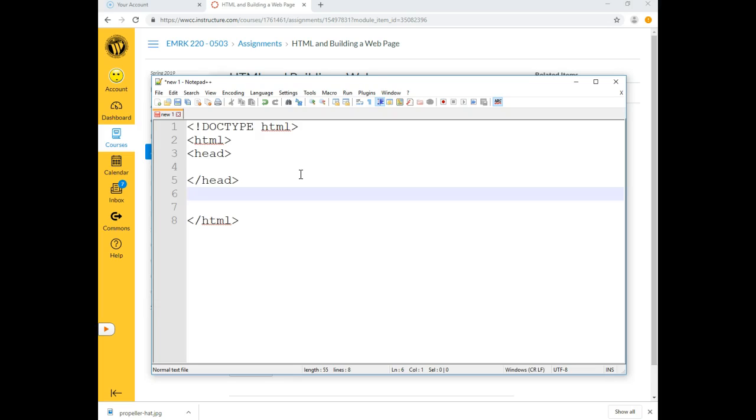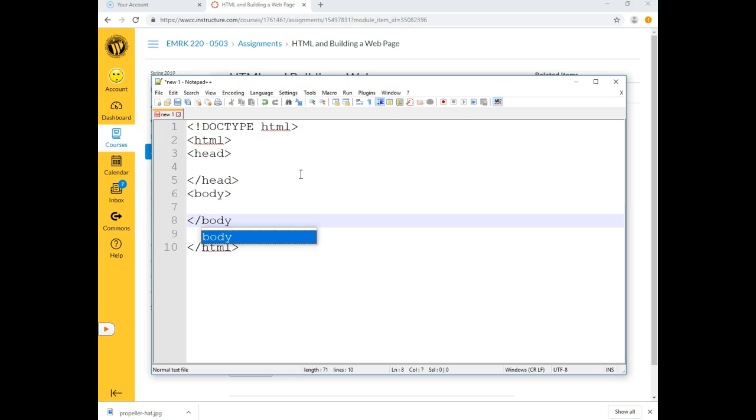All right, so now what is visible is going to be in the body tag. And then I'm going to have an opening tag for the body and a closing tag, just like that. Okay, so these are the basics of your page. These you cannot do without.